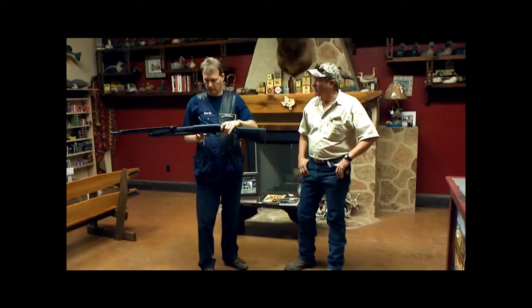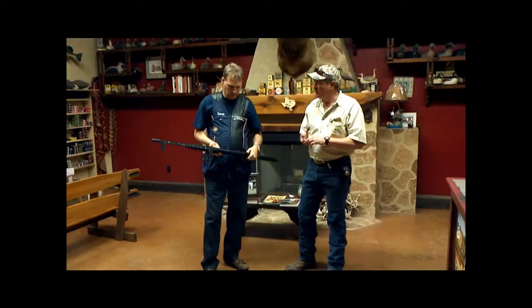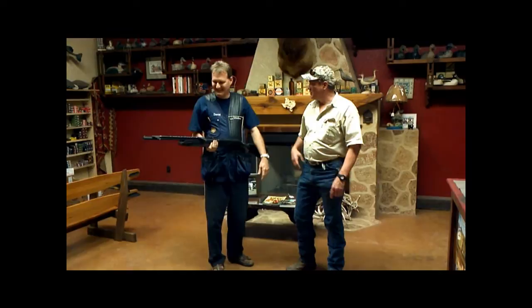The balance point is good. The sight's made out of ultralight aircraft aluminum. It's stainless steel and aluminum, fully adjustable front and rear sight, and we've tried to beat them off of there, and they're not coming off. How about you let me borrow it for an hour? I'll go shoot some skeet. Absolutely. This is going to be fun, because I don't shoot right-handed, but I am left-eye dominant and know how to shoot skeet. Well, we know you know how to shoot skeet, so we'll see how the results are with that. All right, I'll let you know. Good. See you in a little bit. Thanks a lot. Yes, sir.